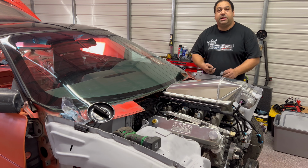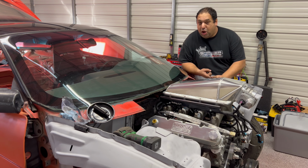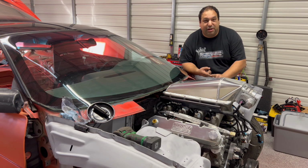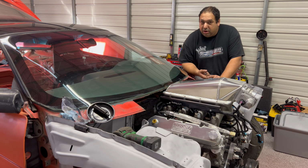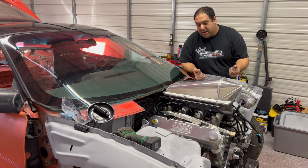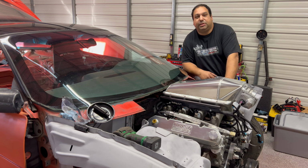We got a lot of work done today. Mounted the Powerglide up to the L8T 6.6 liter. Nobody's ever done that before. That's the first. I scoured the internet because I was looking for information to see if anybody had any experiences with it so I could learn from it, because that's how you learn. You know, other people do stuff, you learn. And I didn't see anything. So there you go, that's done. And I had a great time turning some wrenches today.